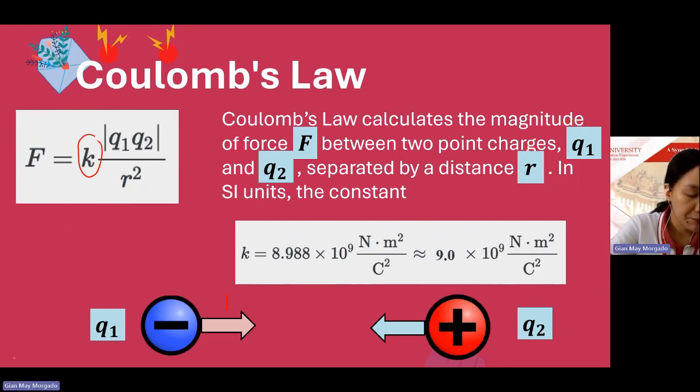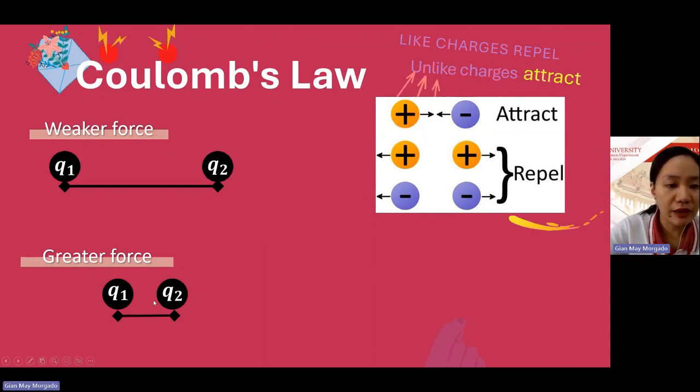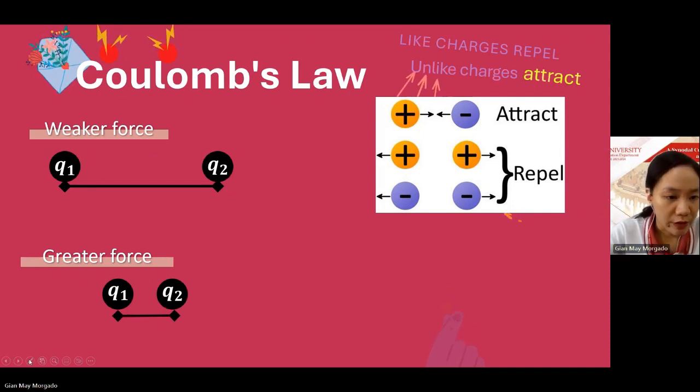Let's change the color for a while. A few points to remember before we actually do the computations. This force, by its equation, has certain implications. If you noticed earlier, the formula has a denominator r squared. Since the formula is written that way, it indicates that the relationship between the separation distance and the electrostatic force, or electric force, is inversely proportional.